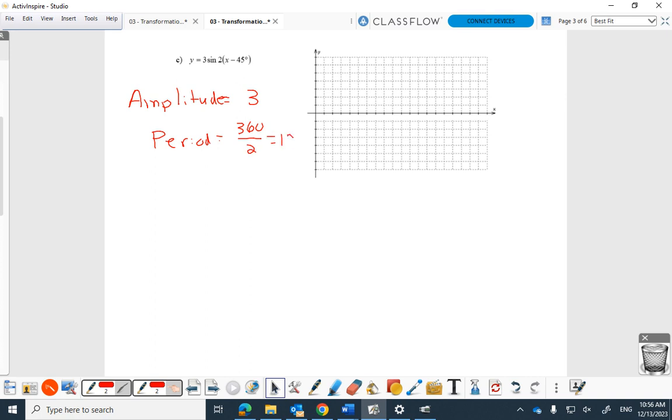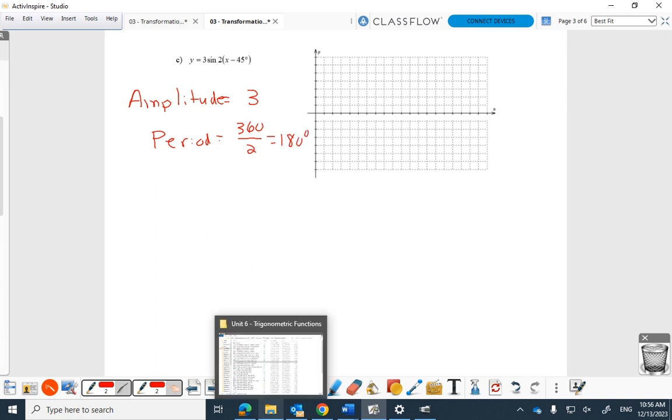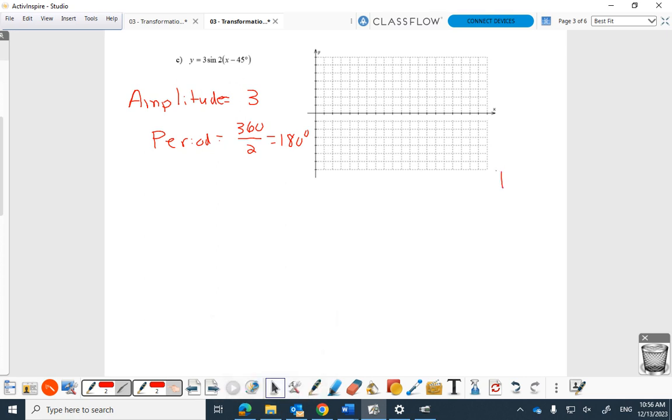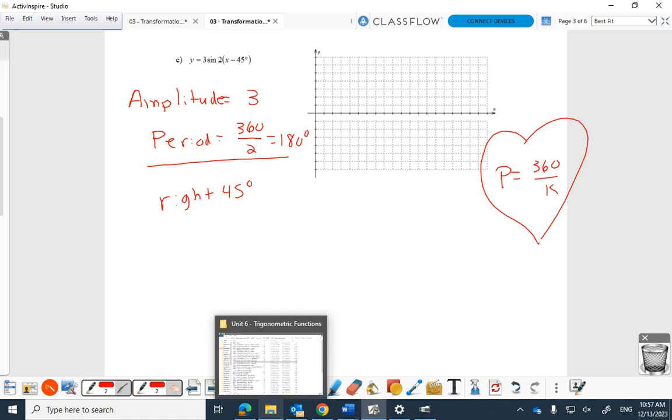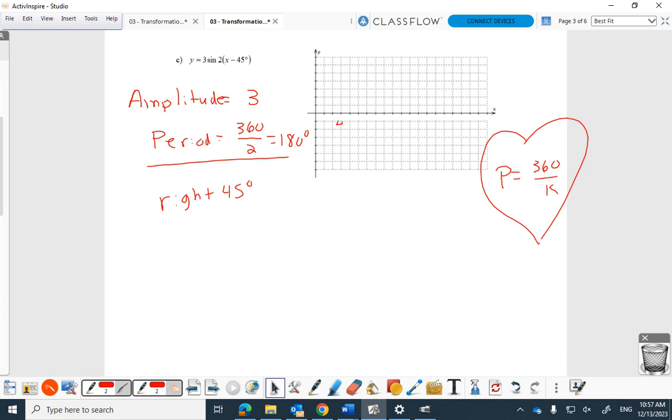So that's what method 2 people will have to watch out for. And if you take physics, you'll actually have a formula for this, called period equals 360 over k. And I'll put that over here in a heart for you method 2 people, because you're going to love that. Just divide it by whatever number's in the brackets. But let's not get carried away with this. I'm not trying to upset you or anything. And then afterwards, I'm going to have to move this thing right 45 degrees. And this is the big challenge of method 2: before you start, ask what scale should I use? And the right 45 is the hint that you should go by 45s. 45, 90, 135, 180.